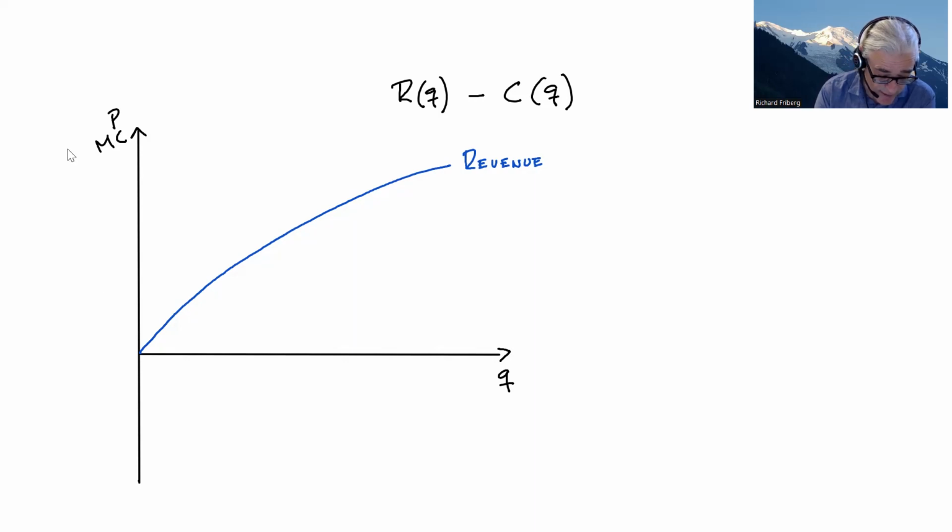There's also some costs. Costs depend on how much the firm is producing. Starting from somewhere, there's typically going to be some cost, even if you're not producing anything, as long as you're in business. And then there's increasing cost like this. The more they produce, the higher the costs, and these can take different shapes. Okay.